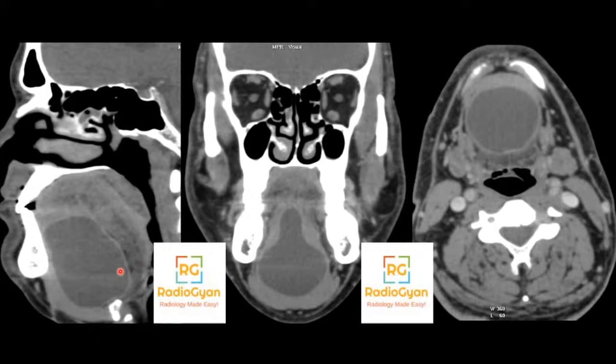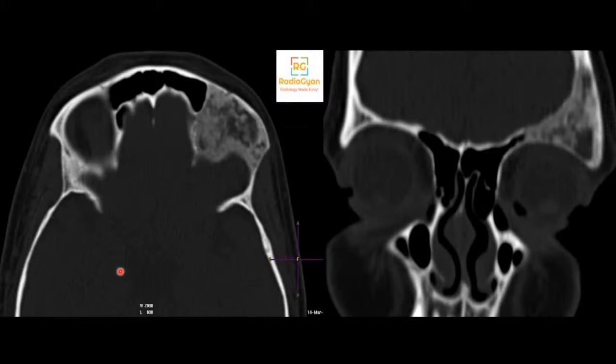Okay, so the next case is an axial and coronal skull CT in bone window settings. Right, everybody is getting it right. So this was a case of left orbital roof fibrous dysplasia. Always try to mention full forms. I know for this platform it's okay because you're typing in your answers fast, but in your exams, always mention the complete diagnosis, full forms and the location. Just writing fibrous dysplasia may not get you the complete marks. Always mention that this is a left orbital roof fibrous dysplasia.